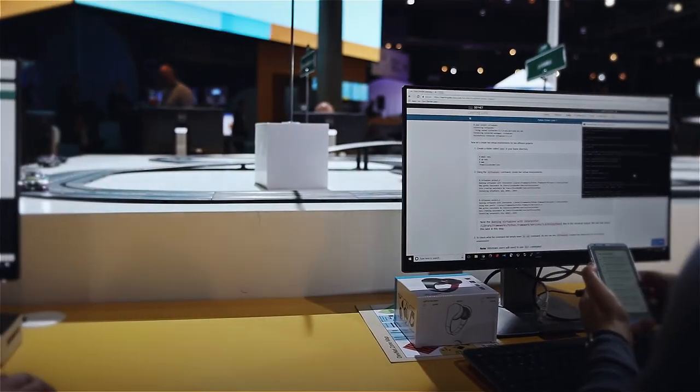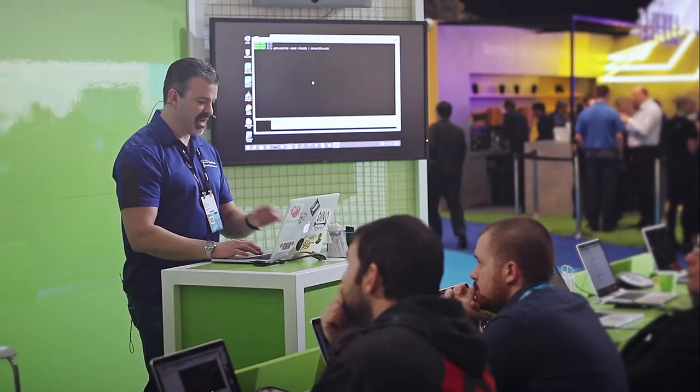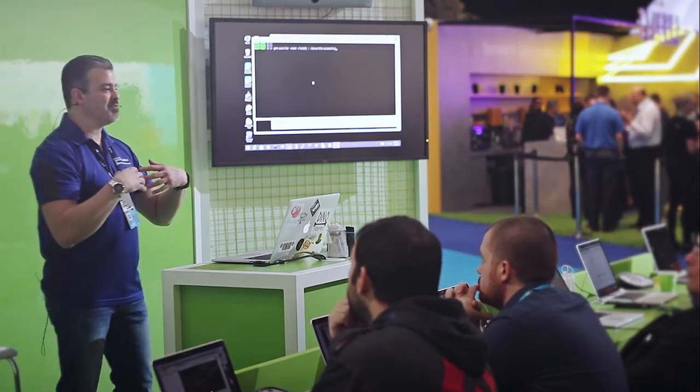I started off with the introduction to DevNet. I went through all of those labs, found it really interesting, and it's been fantastic. I attended a Python class. There's sort of a shift in how we do networking stuff and we probably need to automate more than we used to previously, so I think it's a really good idea to come here and have a look and see what you can do.